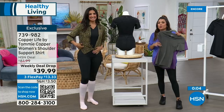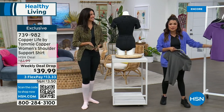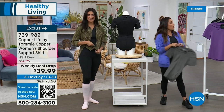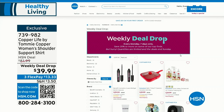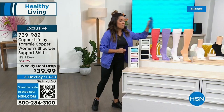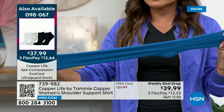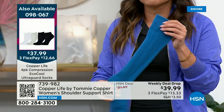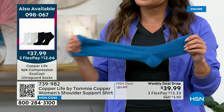This is wearable wellness — you put these on, you're feeling better, you're doing your body a favor. Enjoy this weekly deal drop at half off. It's only going to last through next Sunday or while your favorite color and size is available. All of the new weekly deal drops are being uploaded as we speak to hsn.com — keyword is just 'weekly deal drop' in the search bar. Did you catch our Today's Special? Over 3,500 of you have picked it up. These are the famous Copper Life by Tommy Copper compression socks, but so much more — actually the most technology we've ever rolled into one sock. Copper Zinc Infusion for anti-odor, cooling technology, moisture wicking, little air vents at the top, and UltraGuard for super durability lasting twice as long as a regular sock.